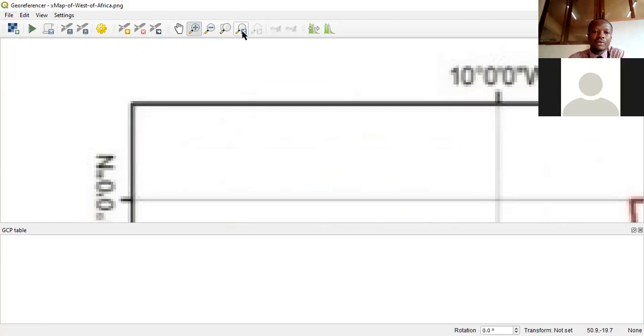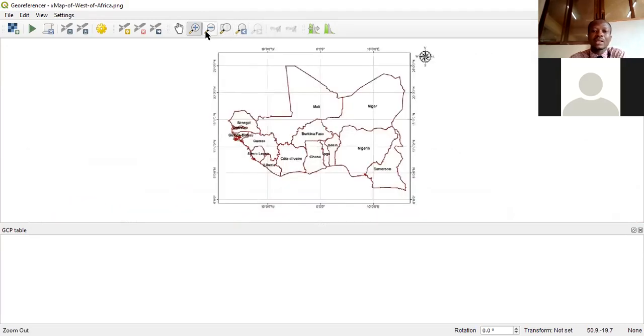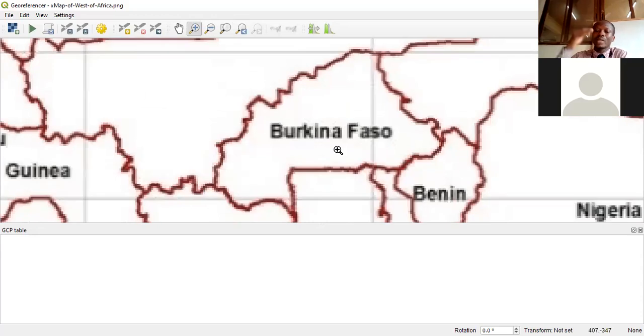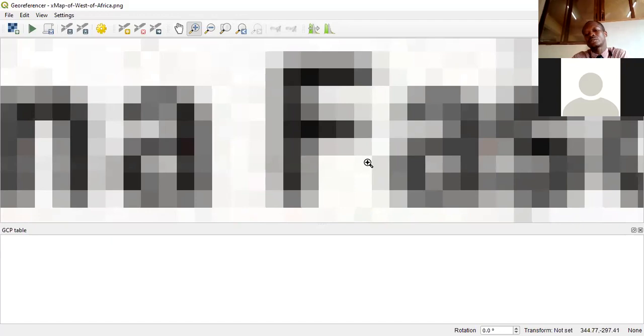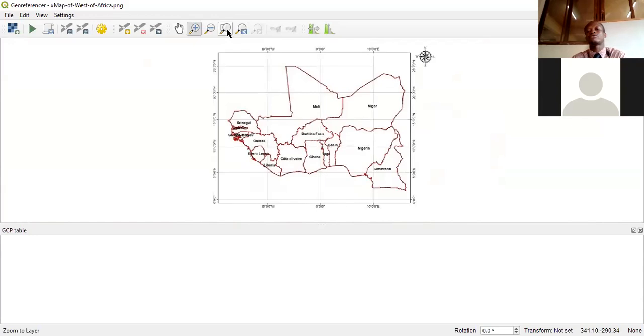Let me go back and I'll do a different example. I'll zoom to layer and then I want to look at Burkina Faso alone. That could be a particular place. We don't have to think at such a small scale, but let's assume we're interested in a particular feature or object. We simply define a rectangle and then it zooms there. So if you're interested in the F, we just do this. See, it zooms to the F, and we can go back, or just zoom to layer and get a full view.